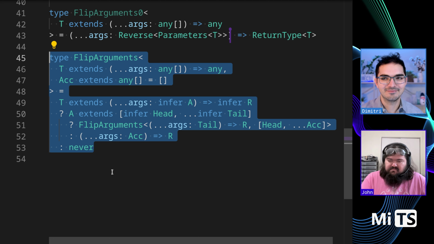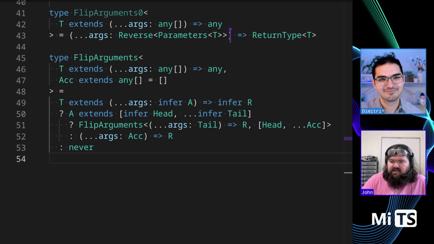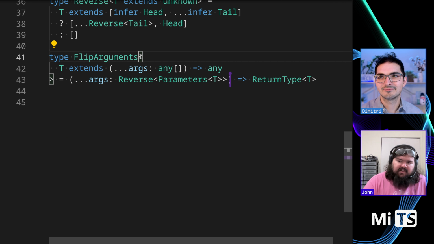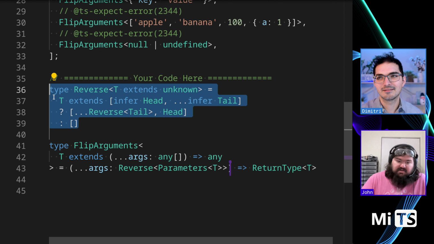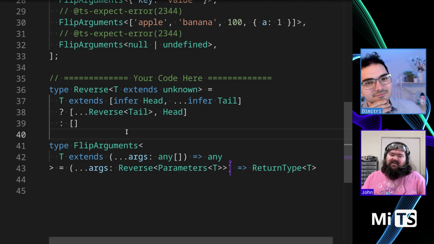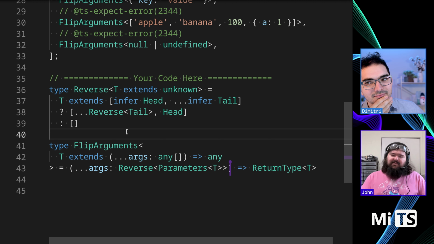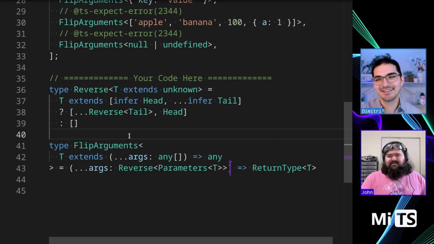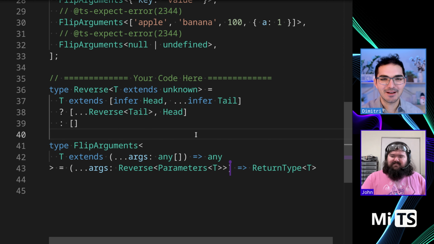Yeah. Any thoughts, John? Yeah, no, I think this one comes out pretty elegant. The reverse helper is very easy to understand, because it's just one by one reversing the tuple. And it just goes to show how intuitive TypeScript can be. It's almost too intuitive sometimes, to the point where you're like, is it really that easy to do it? Yeah, I know what you mean. Cool. All right, well, that's it.